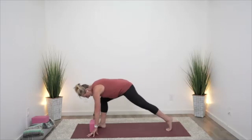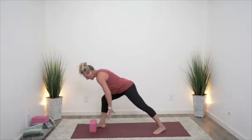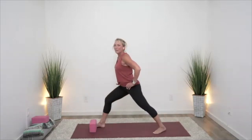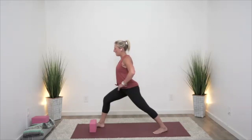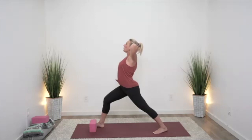Ooh, Warrior Wednesday, drop your heel. Come up, hands on hips. Warrior One stance. Find your breath again. This time we'll interlace our fingers behind the head. Head presses back into the hands, elbows open. Breathe here.